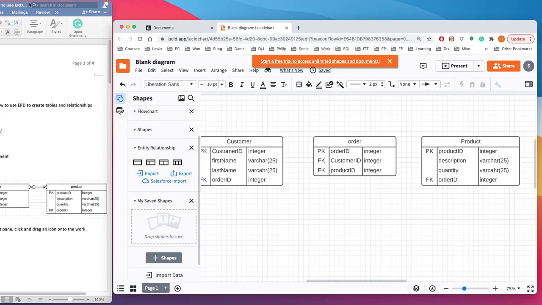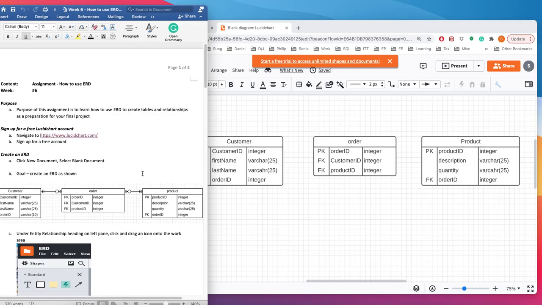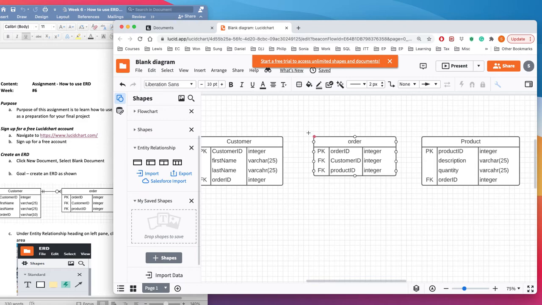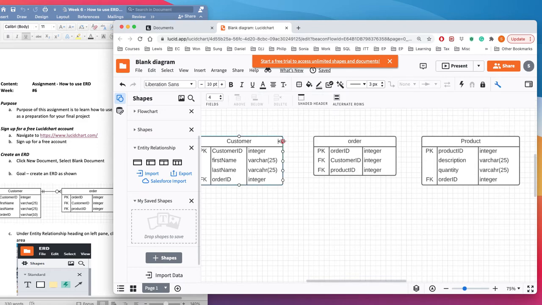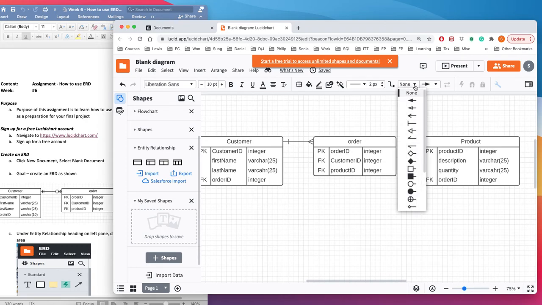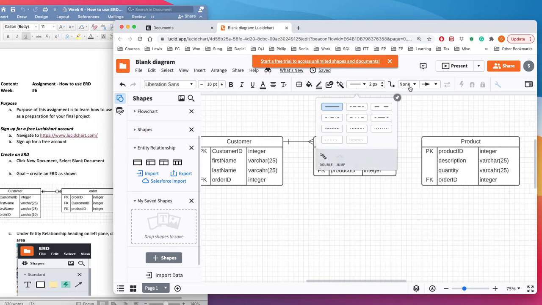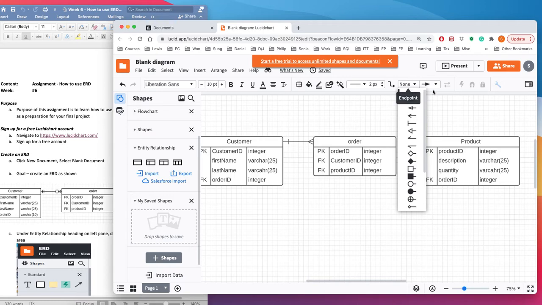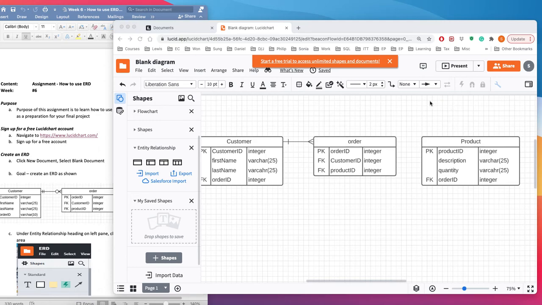But anyway, in terms of the relationship, this guy is a one and only one, 0 or many, right? So all you have to do is put your cursor here and then click it and drag it over to wherever you want to go and let it go, and then click, and it gives you that default value. But we want to change to not just a 1, but only 1 here. Let's see. We can go to see this guy here. Oh, I think it's this guy here. So we want to make it to, hold on a second. All right.